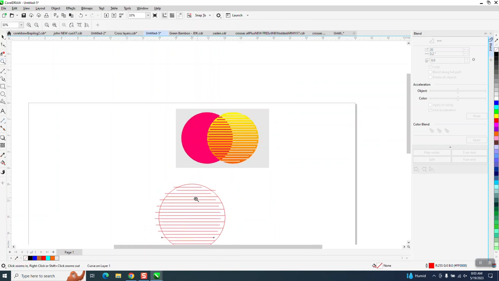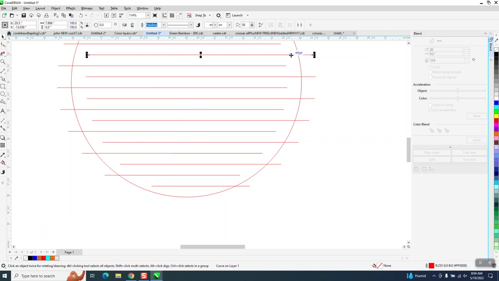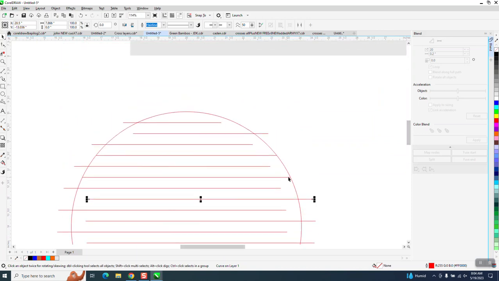Let me zoom in here. And I know some of you are probably saying, well, what's that going to do? But you'll see in just a second. So now I'm going to nudge to the right every other line. Basically the lines that are still touching the object, or touching the ellipse. And what that is doing is giving us an in and out effect. Whoops, didn't want to do that. And you could also probably move your circle out of the way. Well, I did that one twice.